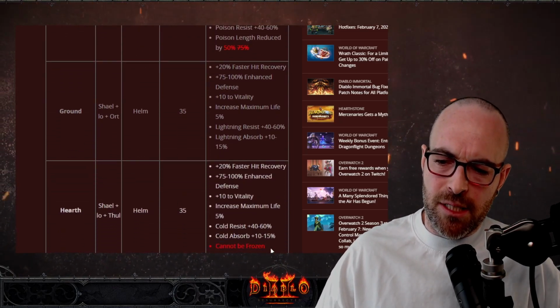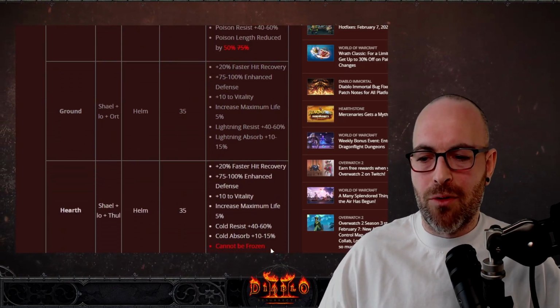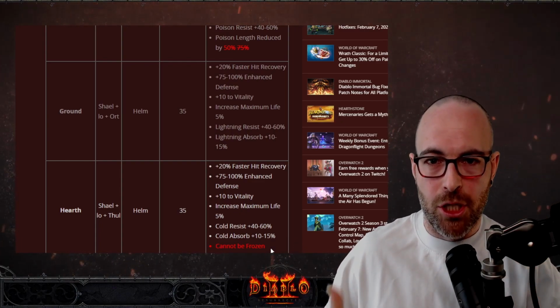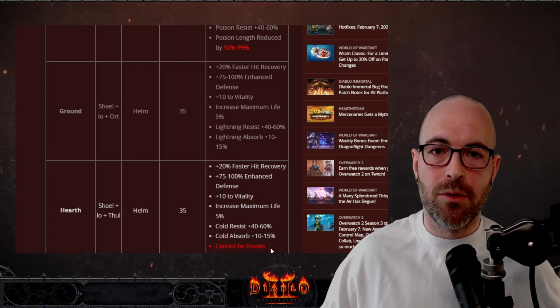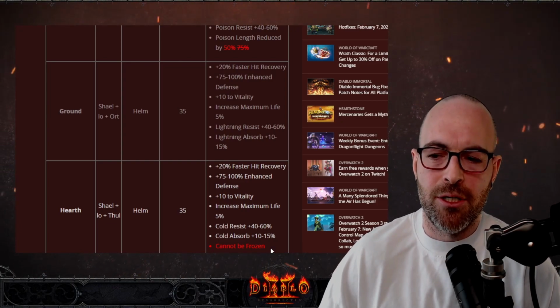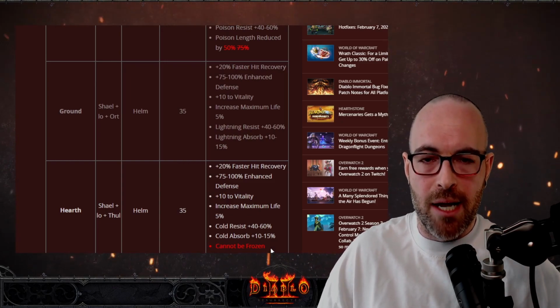I would say the most disappointing change here for the helmets was Hearth. I mean, it's nice they added cannot be frozen, because again, in Act 5, where you're probably going to rock this helmet, there's a lot of cold damage and you tend to get frozen. So sure, it was a nice little quality balance change, but it certainly didn't break the bank on Hearth.